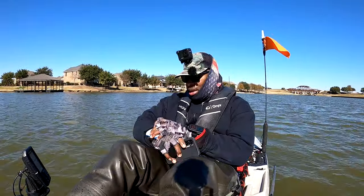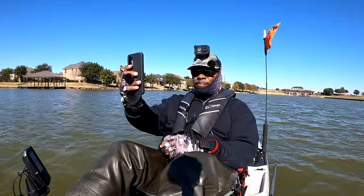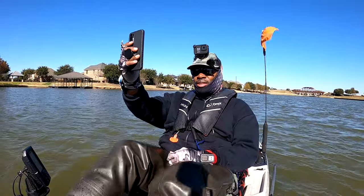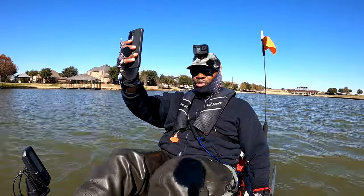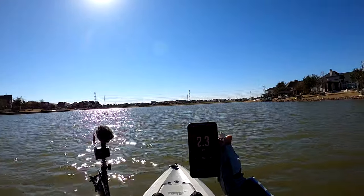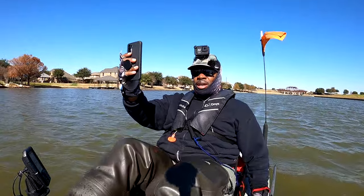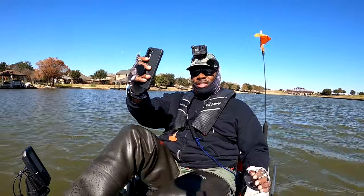All right, y'all, here we go. We'll start at speed number one. Here we go. And what I'll do is a natural assist of how I normally pedal. So speed number one, doing about 2.1 with the pedal assist, okay? I'm not gonna go through all the speeds because it's gonna take forever. Trying to do my natural cadence with my foot. So about 2.6, speed number one. Let's go to six, halfway.